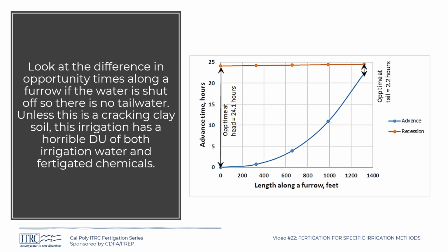So this is about a quarter-mile furrow, 1,320 feet, if you notice. The curves and line, they stop there. And then there's a thing here, advance time, the time here that you have. So at the head of the furrow, this shows the water was applied for about 24 hours. See, it says 24.1. But that means siphons or gated pipe were supplying water to the head of the furrow for 24 hours.